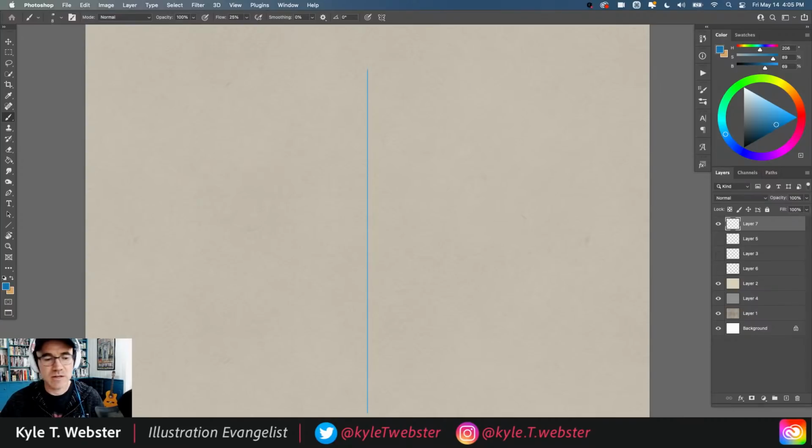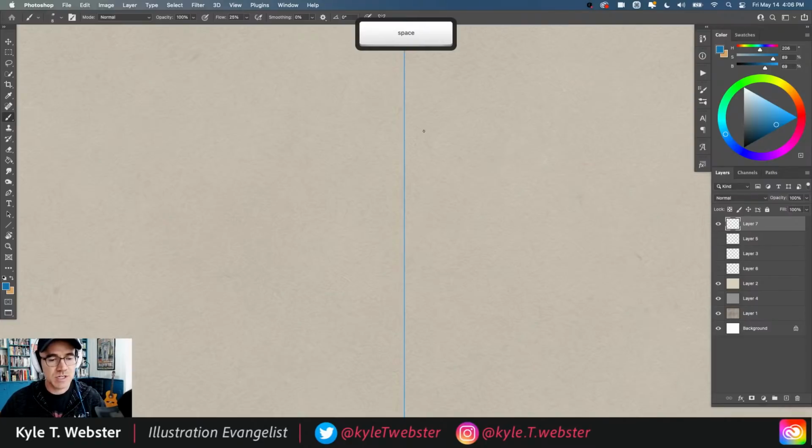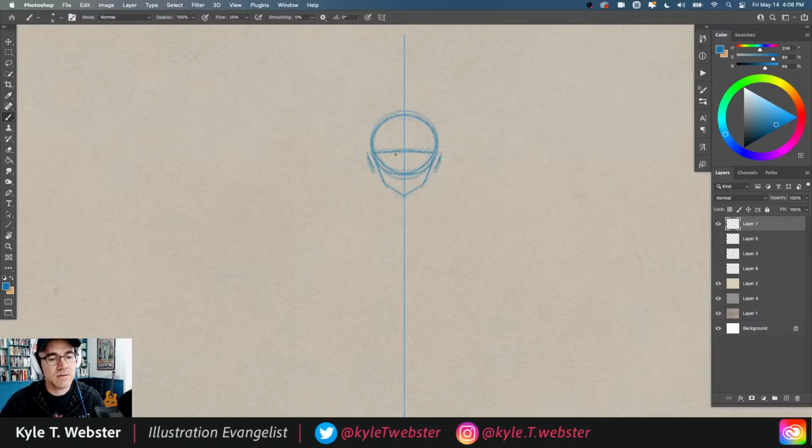Grab a slightly different color here, a little darker. And I'll just do the same thing I did a moment ago, which is start drawing that character. But of course, everything I do now, I just have to draw on half of the page, right? So it's going to save me a ton of time, isn't it? Just draw my little nose there. Look at that. So perfect symmetry, takes half the time.